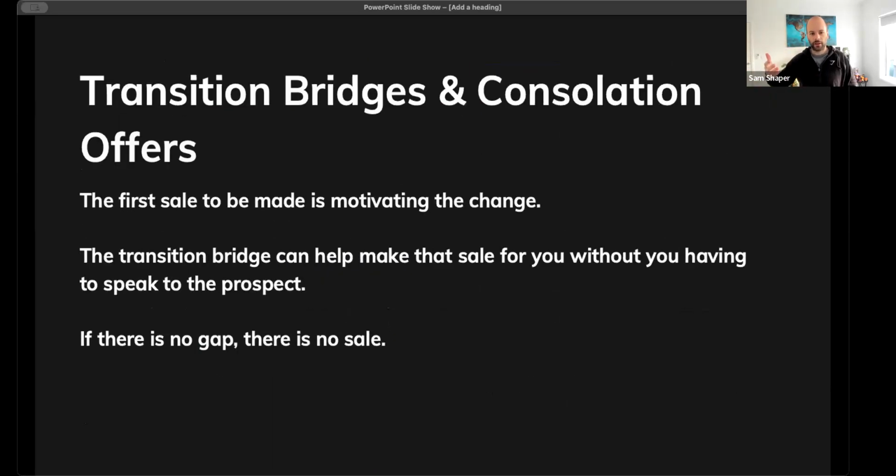So then we can use something like a transition bridge. What that essentially means is, once you've established that there's a degree of a gap, when you're going through the ManyChat flow, obviously it's hard to widen that gap and spend all day digging to find out what their biggest pains and desires are. But going on to a sales call can really blow out if you haven't dug into some sort of deep gap earlier on in the process.